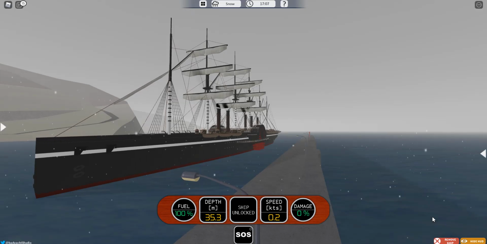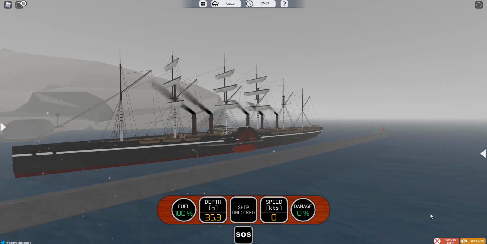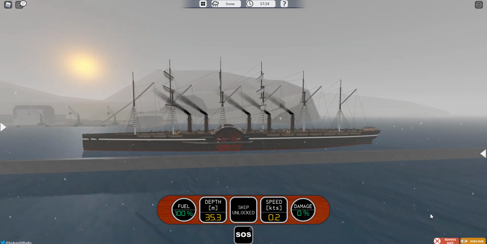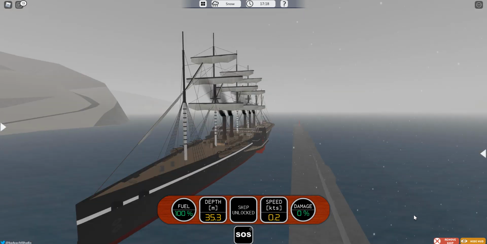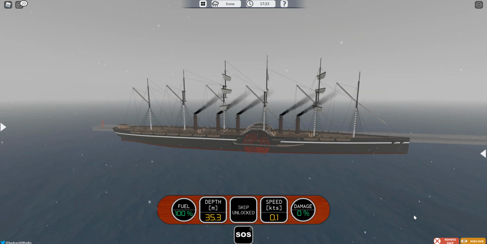Alright, so here we are in game, and as you can see, we've got a snowfall occurring, which is really fitting for the time. But yeah, let's go ahead and get this thing out of port. Now, here we have the Great Eastern, and it looks amazing. First impressions, this looks almost identical to some of the photos I have seen of the Great Eastern. So let's back this thing out of port and get out of here.